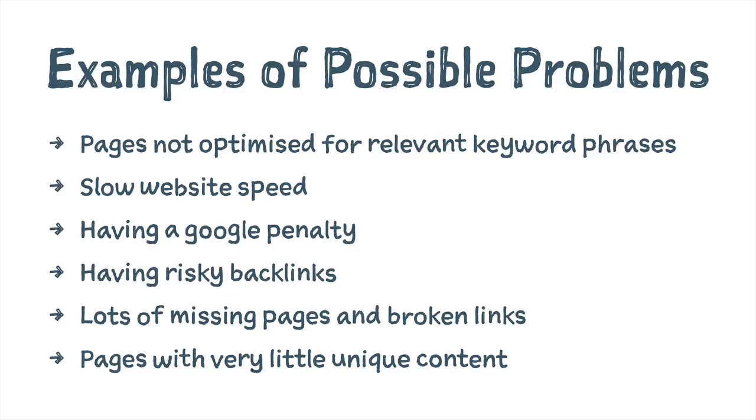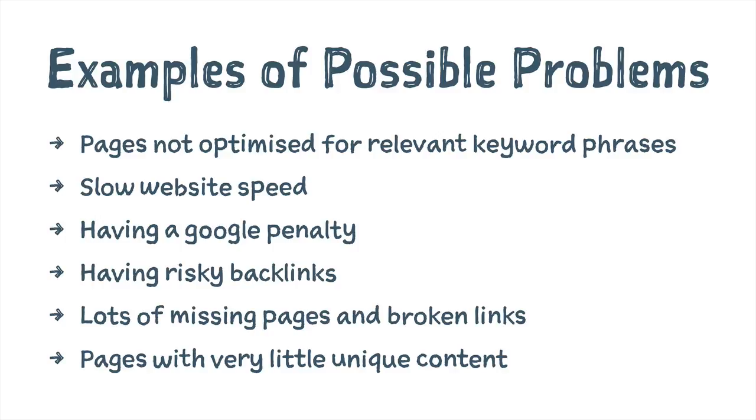The other issue that is big on everyone's mind currently is figuring out whether your website is subject to a Google penalty. And there are two types of penalties: manual penalties, where a Google reviewer has looked at your site and said there's something wrong and placed a penalty on it, and algorithmic penalties, which means you've run afoul of the automated penalty or algorithmic systems that Google has in place.